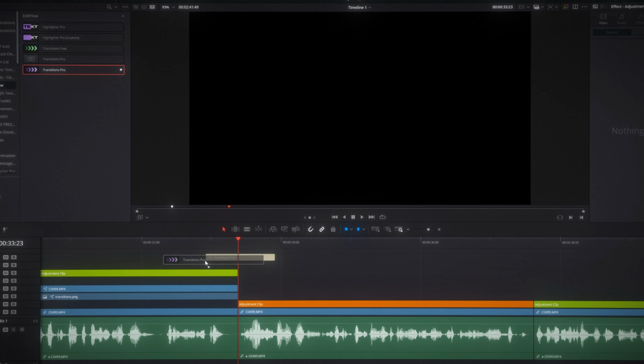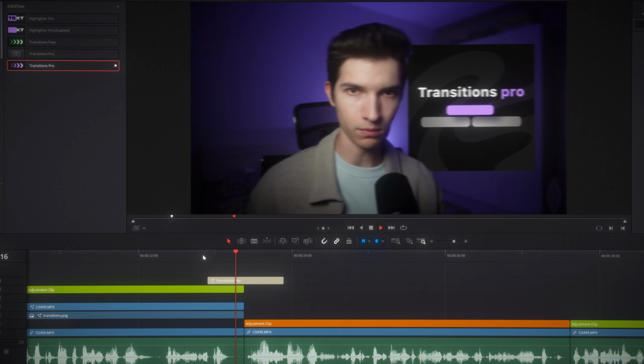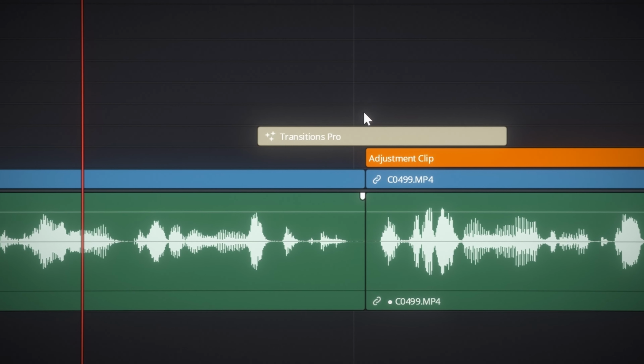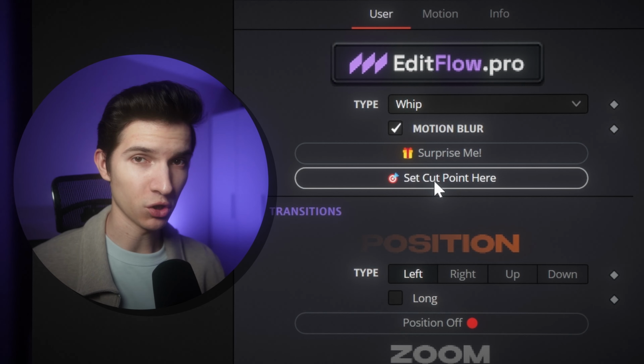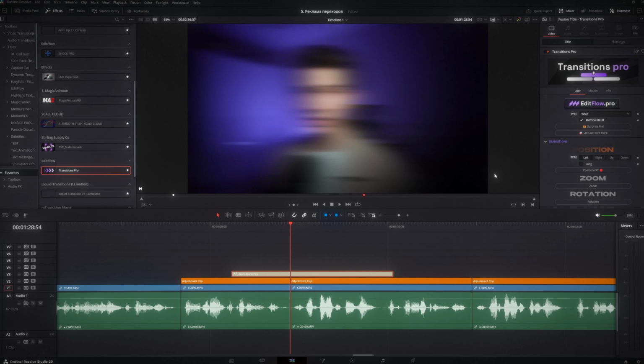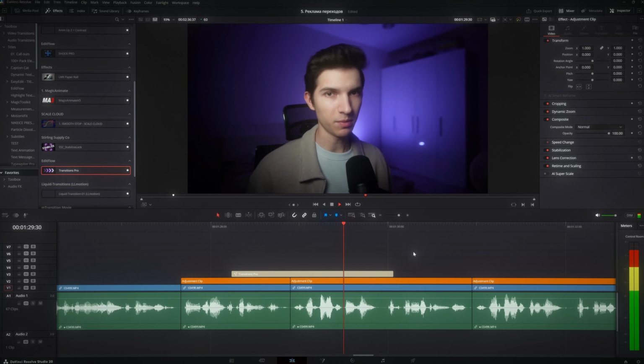The brilliance of this plugin is that you can apply it with a single click from the effects panel. Done, the transition is added. There are 4 types of curves to choose from, ranging from sharp to smoother. Next, we have a button to set the transition center. Instead of manually trying to align the clip perfectly in the middle of the cut, you just click the button and the transition animation snaps exactly into place. This opens up some interesting possibilities. You can lengthen the animation and, for instance, make the transition start fast and then ease out slowly.